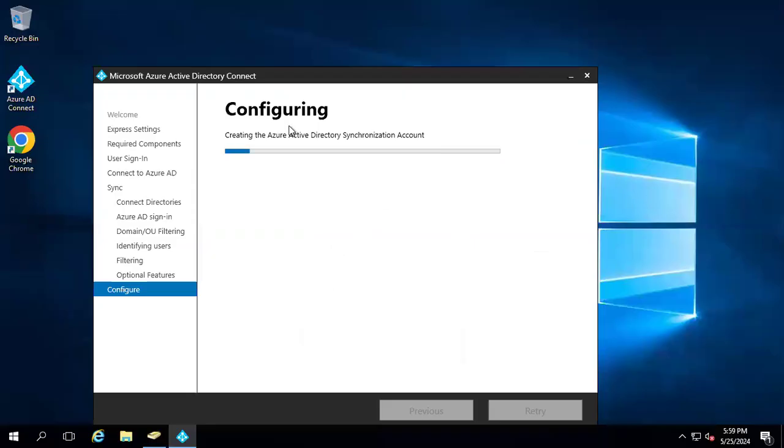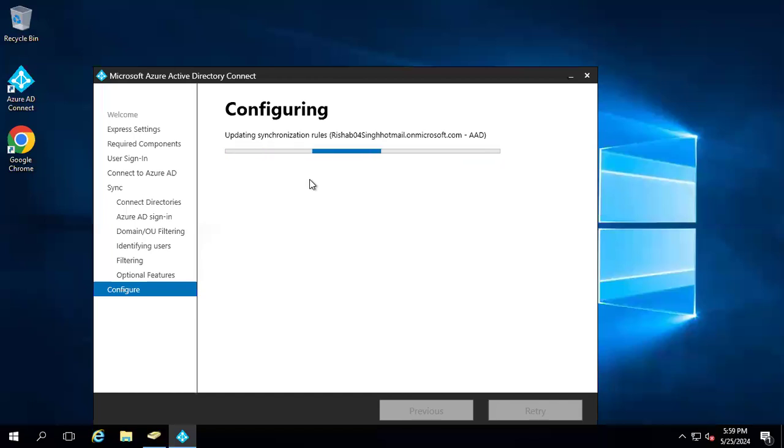All right, guys. So currently this installation is going on. The Active Directory synchronization account, and once this is completed, you should be able to see that. So it is configuring your single sign-on now, because we selected that option. Configuring Microsoft Azure Active Directory sync now. So guys, it will hardly take 2 to 3 more minutes. The user that we created on the on-premises, what was the name, guys? April Anderson, right? So we will see that particular user.